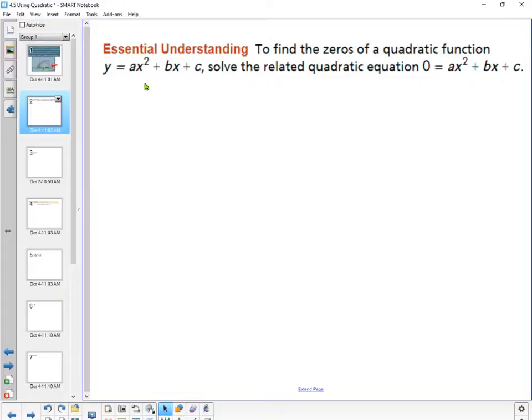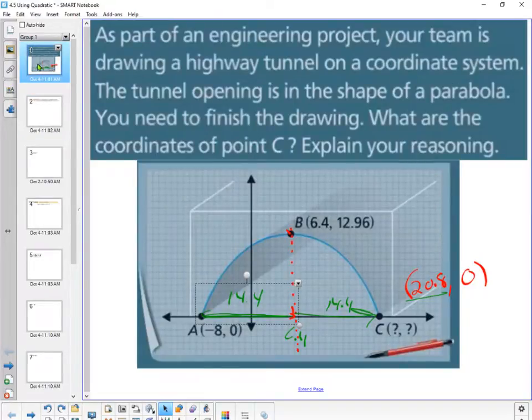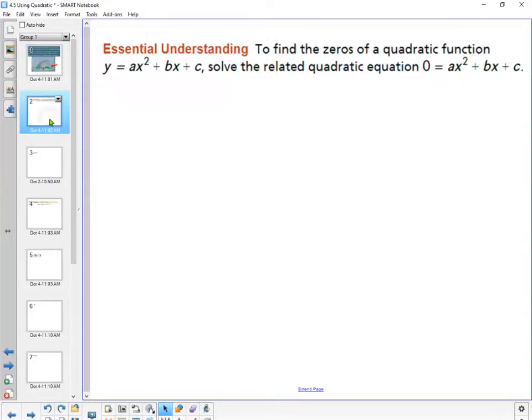Wouldn't that be on the x-axis then? Say that one more time. Wouldn't the line be on the x-axis if y was equal to 0? If y was equal to 0, what would we get? We would get something on the x-axis. What's on the x-axis? The points, and that's what we're after. That's our objective today. Cool, so I'll let you guys write that down.